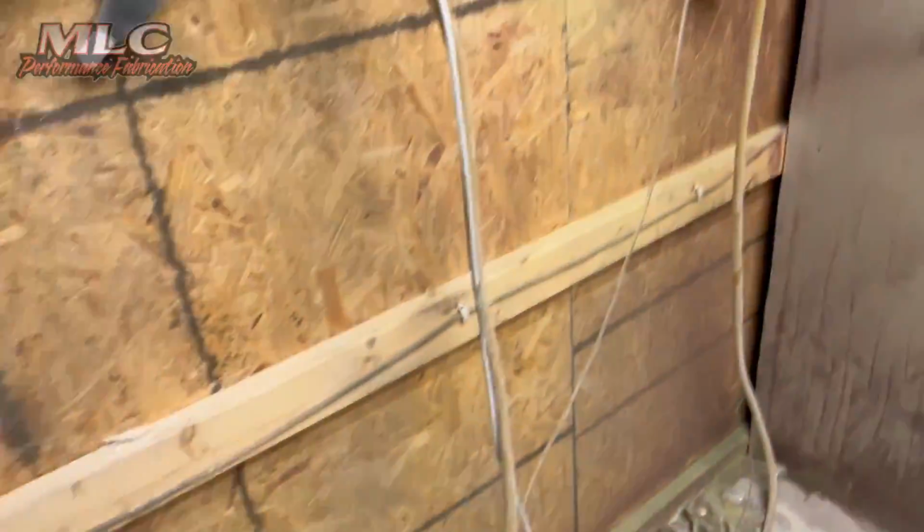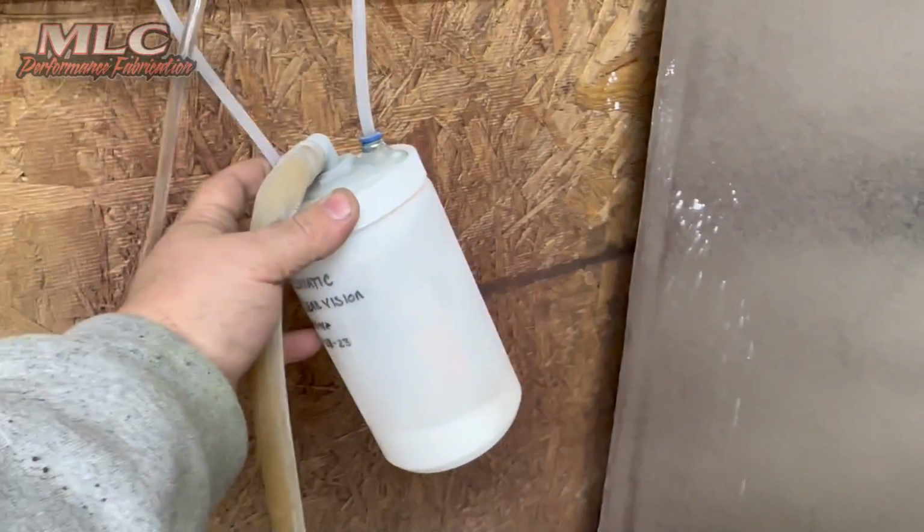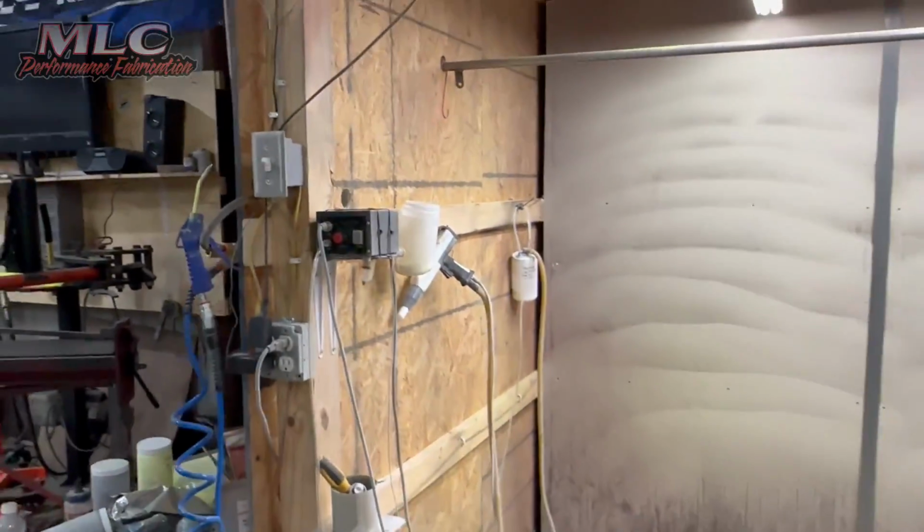Now I picked up a couple of his new hoppers. Not bad. It didn't cure all the problems, but it definitely works better than these. Now, how much better it works than them, I don't know. I'm still having to shake the hopper a little bit, but I was hoping that would go away. For the price point of the gun, what it does and what you're paying for them, you can't complain. It does the job for the price you paid for it. And to this point, I have not been disappointed in that little gun.